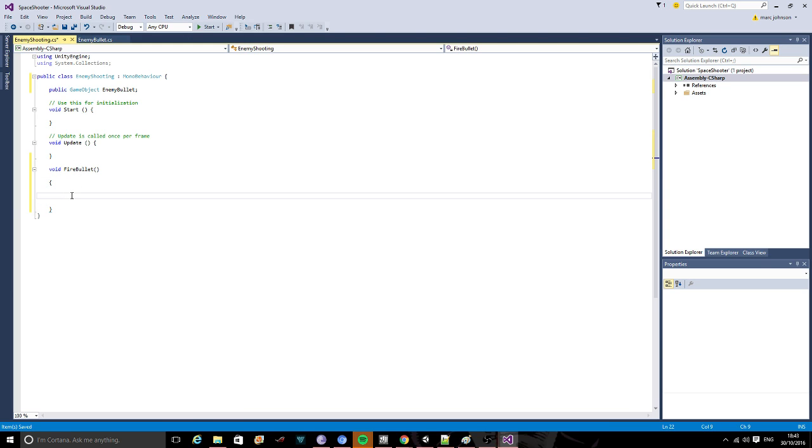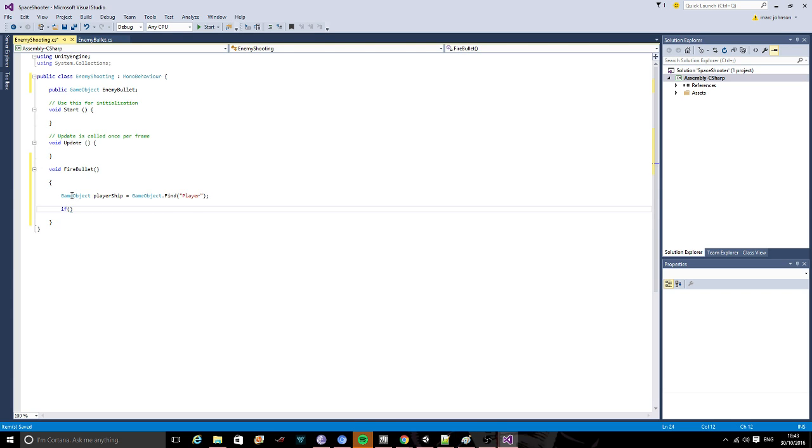Right, so in here we're going to get our player ship. So when the bullet spawns, it automatically finds the player object. So GameObject.Find, and mine is called Player, so I just put in Player. If yours is called something different, you would put the correct name in there.